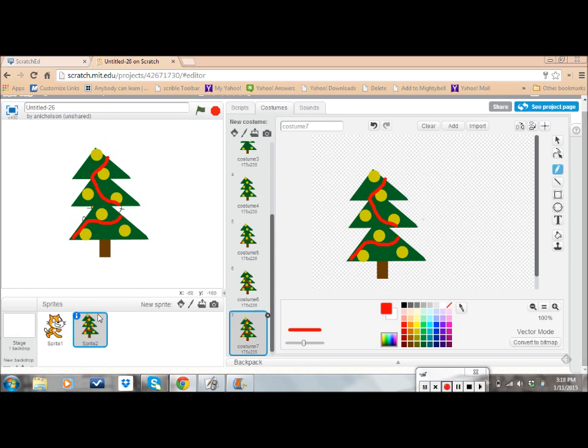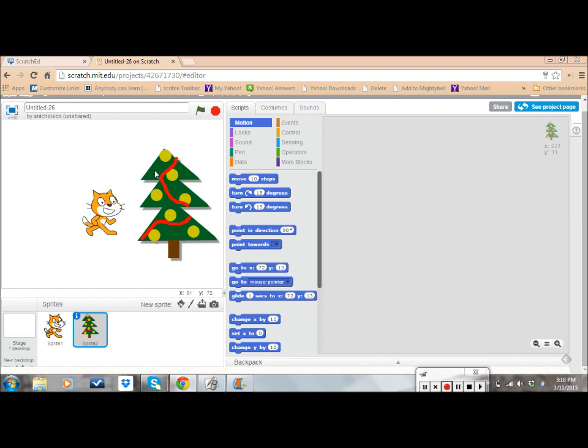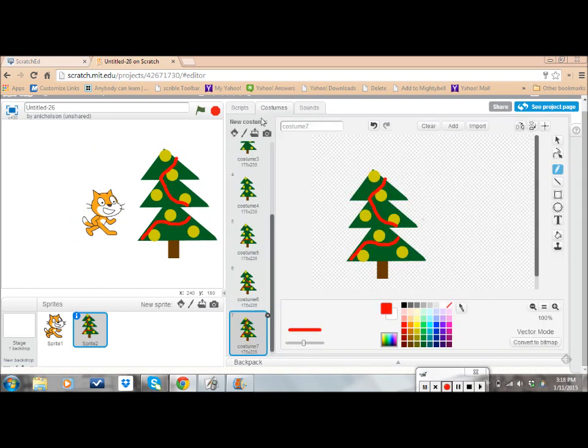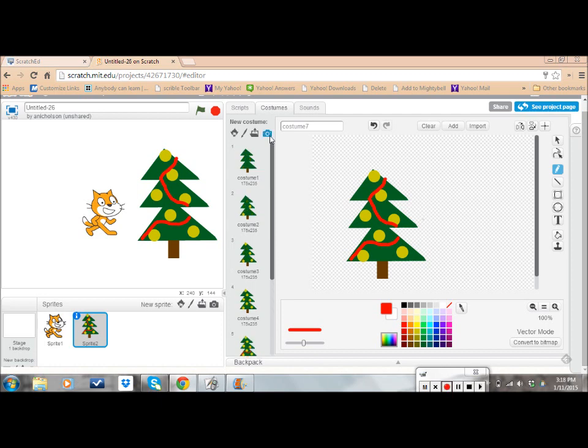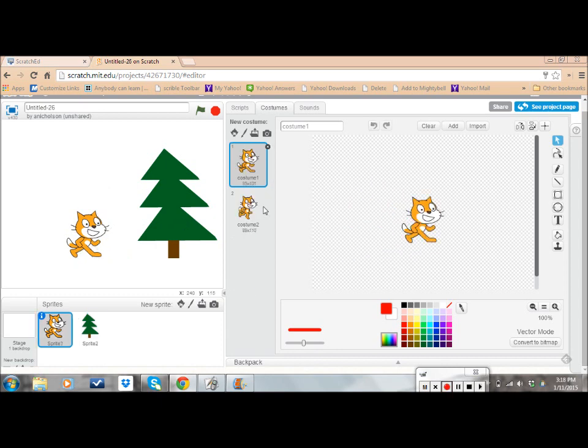I'm going to go back to scripts, and I'm going to move this tree over. If I want to show the first costume, I can go back to costumes and scroll up to costume 1. I'm going to move the cat down a little bit. What I'm going to do is have the cat say, let's decorate the tree, and then the tree will start decorating.